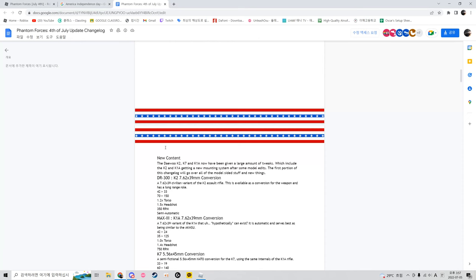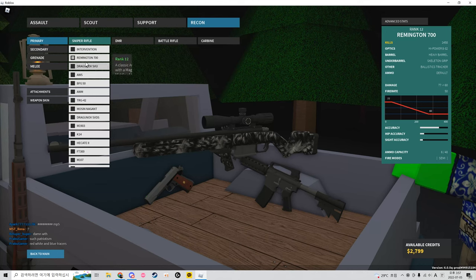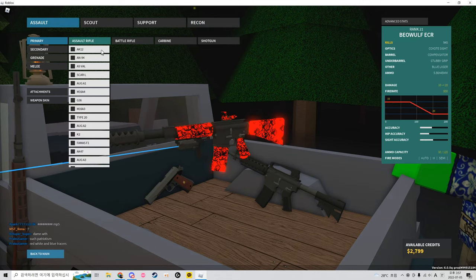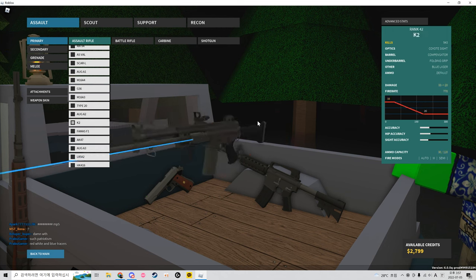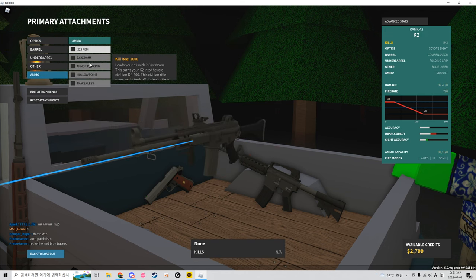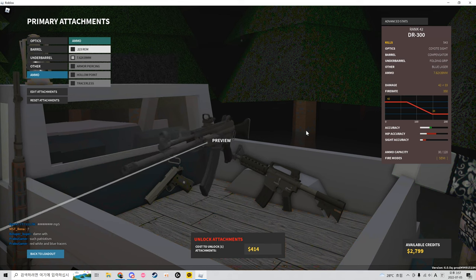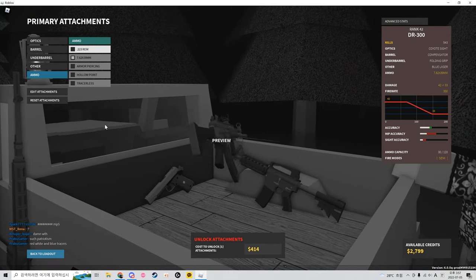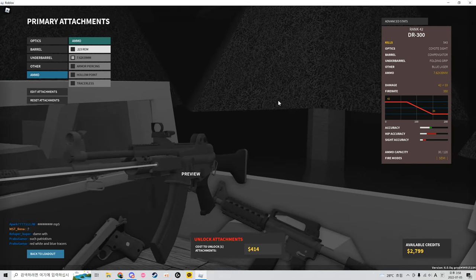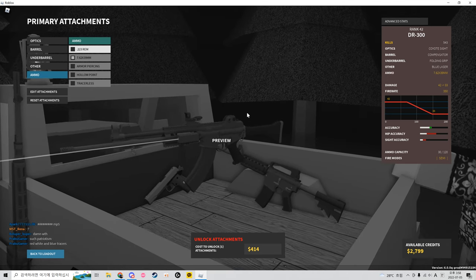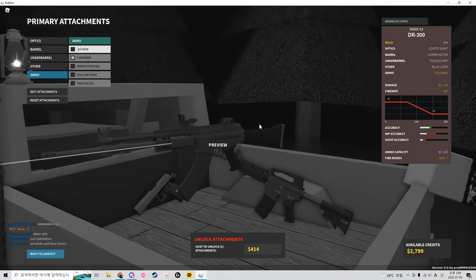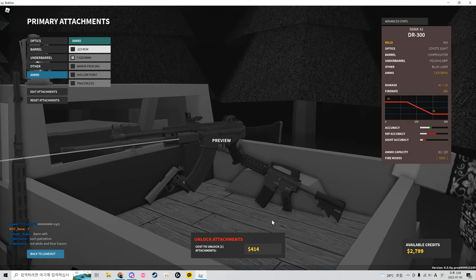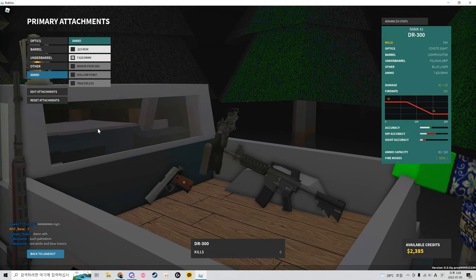I thought the DR300 was a sniper conversion of the K2, but it was just an AK conversion of the K2. Okay, I'm not sure if I could buy that. It isn't that expensive, and it just changes to the DR300. Okay, this looks literally so weird. I think this is the tweaked model in North Korea. Man, it just looks so freaking weird.